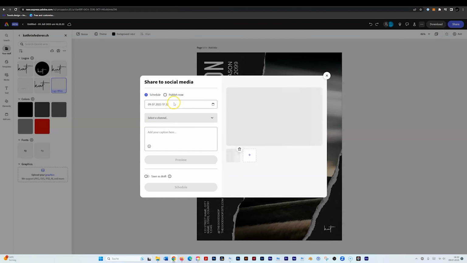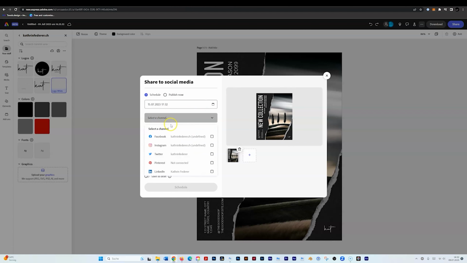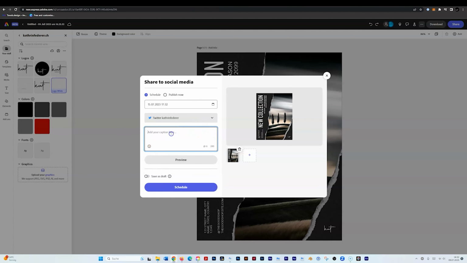And for example, let's do that for the 15th. Then I select here the channel. I want to have Twitter. You can even choose more than one channel. Then you can add your caption. This is one of my nature muted beauties. I think it's number 4.